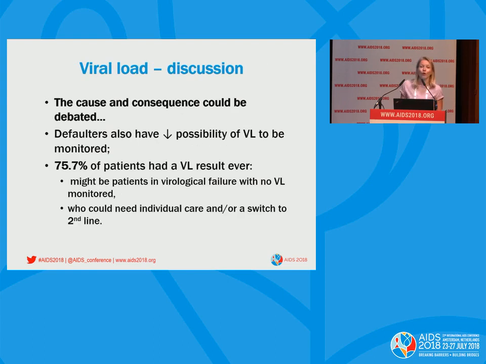However, cause and consequence could be debated when we look at the associated factors, especially viral load. Defaulters, of course, have less possibility of having their viral load monitored. 75% of patients had a viral load result ever, meaning there are actually 24.3% of patients who might be in virological failure with no viral load monitored, and could therefore need individual care or eventually a switch to second-line treatment.